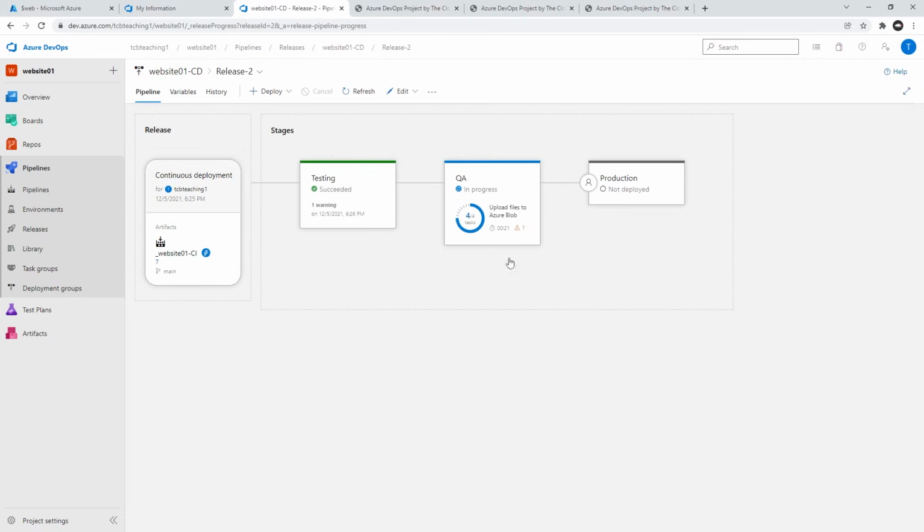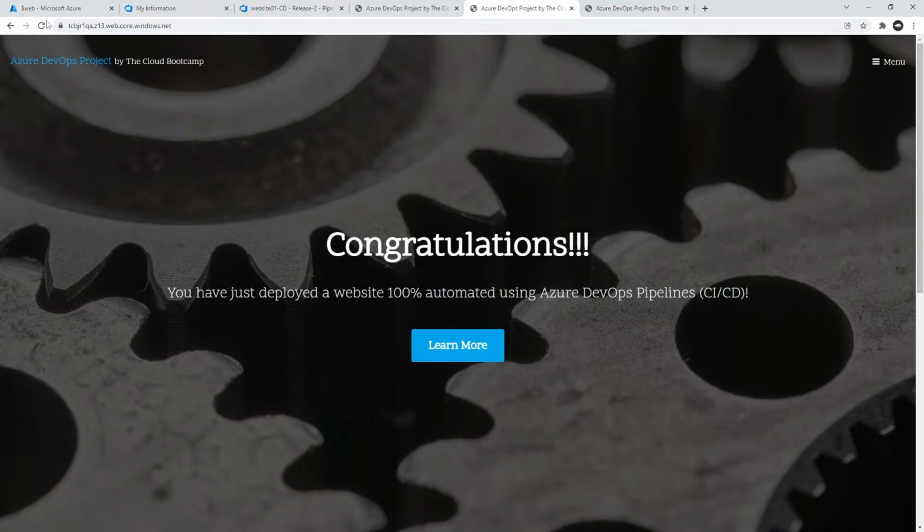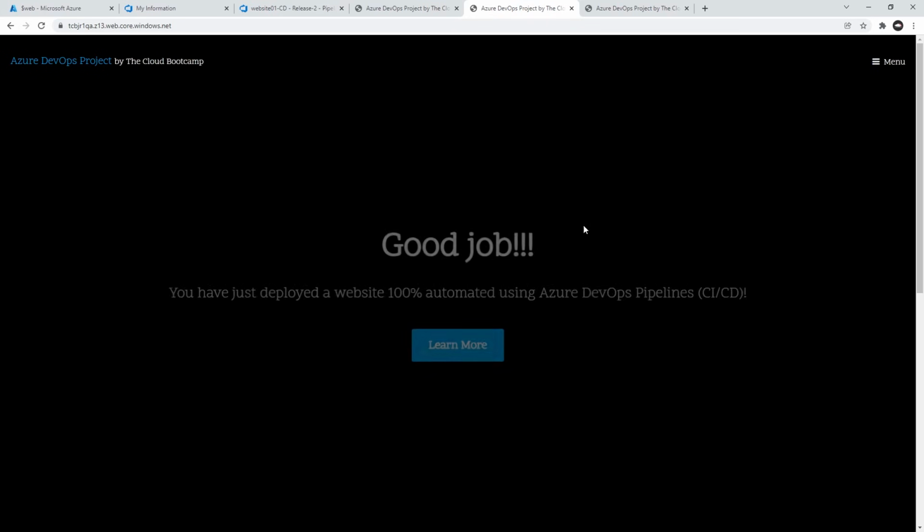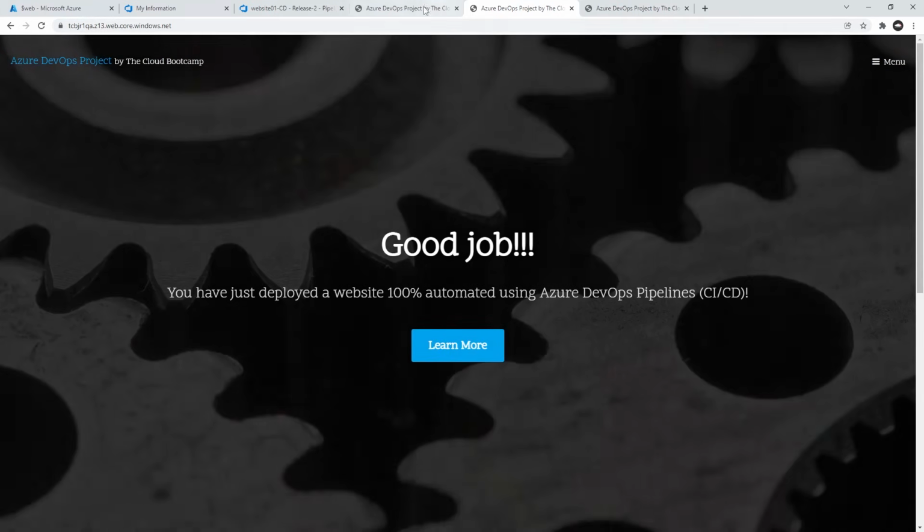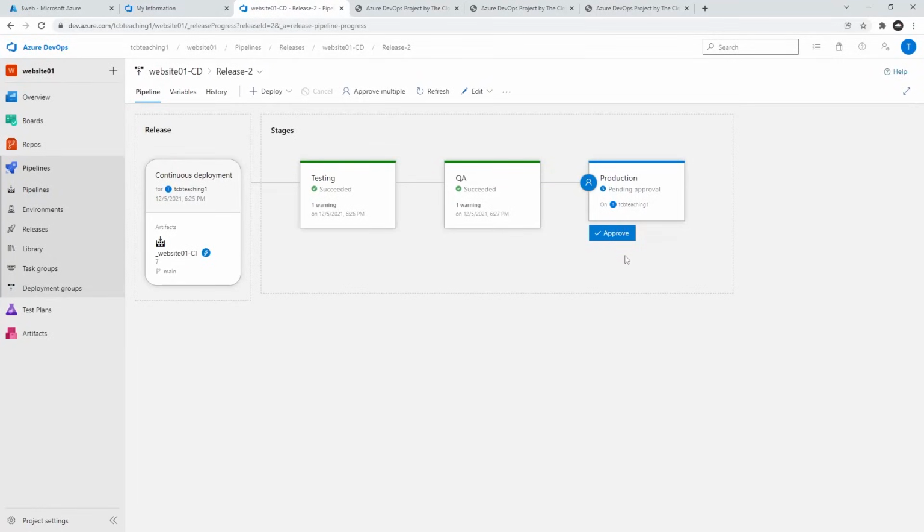It's almost there. It's running for 22 seconds as of now, right? It usually takes around 40 seconds to complete everything, right? Think about that. How long would that take in a production or in an on-premise environment, right? So the Q&A environment has just been completed as well. If you refresh it now, then you're going to see good job. There you go.